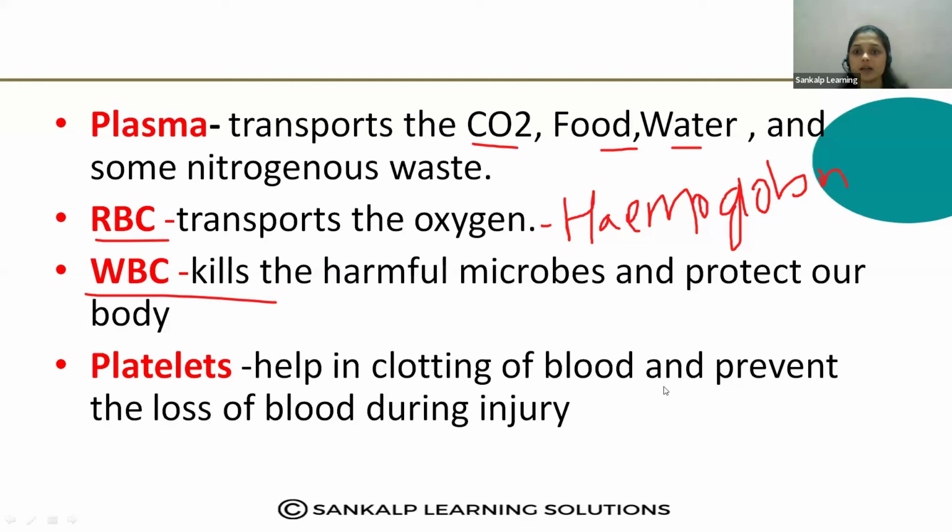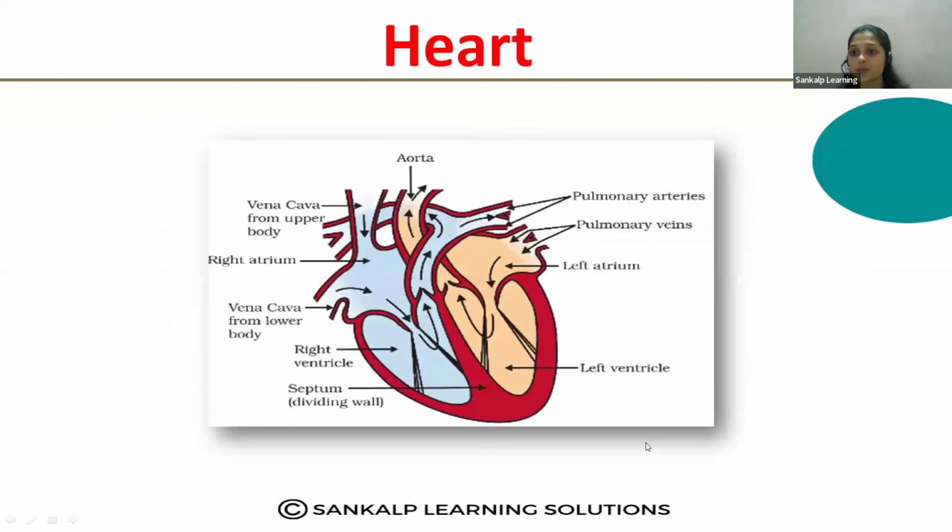Okay, then for the transportation of blood, we have to pump the blood throughout our body, right? So for this purpose, one very important organ is helping, that is called the heart. What is the size of the heart? That is equal to our left fist, right? Then let us see the structure of the heart. So this diagram is very important. Listen carefully. Practice this diagram, and this diagram is asked in many previous year question papers.